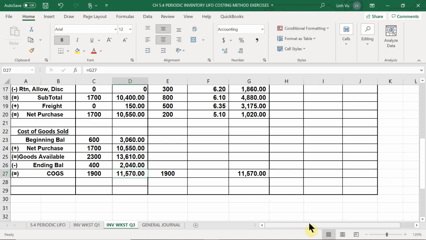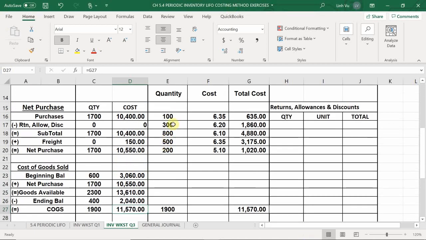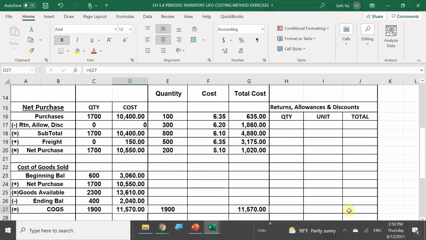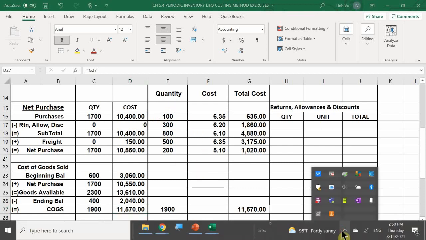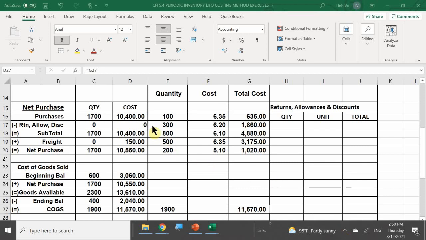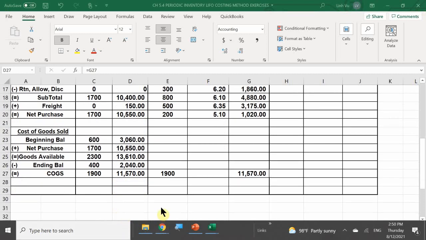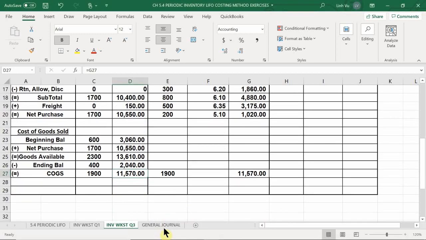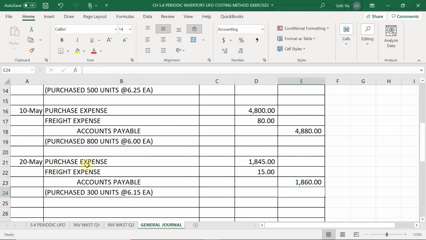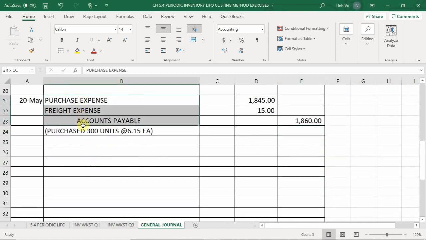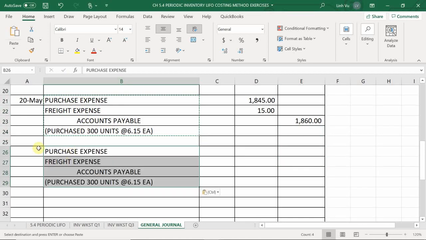Okay. So once again, we solved our inventory worksheet. We used the LIFO method to calculate our total cost of goods sold. So in this case, we now need to complete our conversion entry. So let's go ahead and journalize that. I think I did forget to do the 100 units. So let me go ahead and enter that journal real quick, and then we'll complete our conversion entry afterwards because I forgot to do the 100 units.